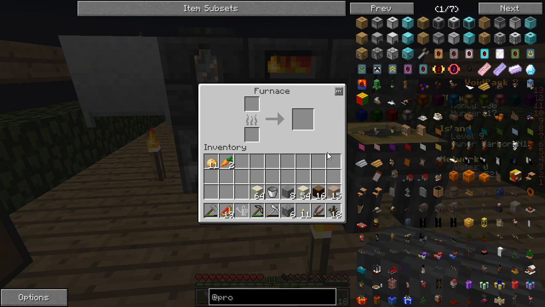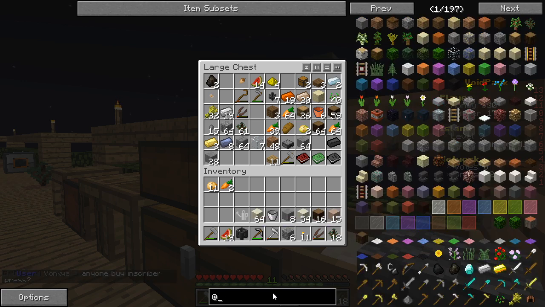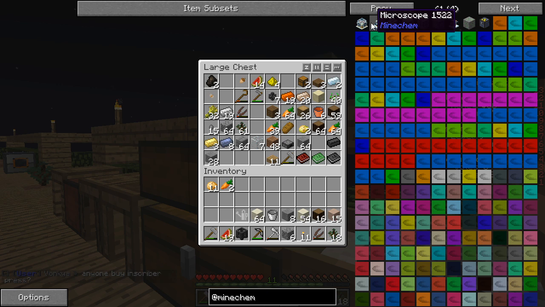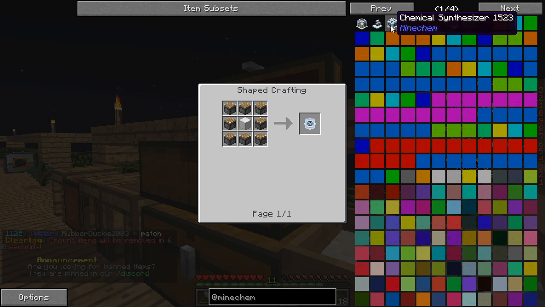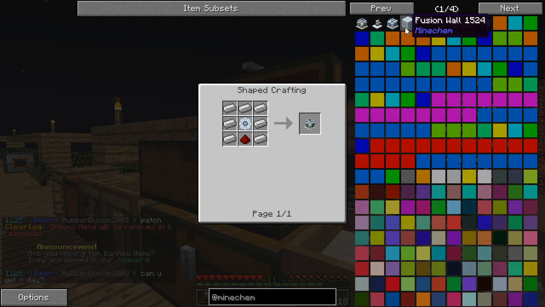Okay, what was I doing? Alright, we need a basin because we're going to make a lot of iron, and this is what we're actually going to be working on. Mine Chem. There we go. We need a chemical decomposer, which seems pretty reasonable, but what's this thing? Oh, that's a lot more iron right there. This thing's going to take a lot of iron. And flippin' redstone. Not too bad, though. And then the chemical synthesizer is basically the same thing.